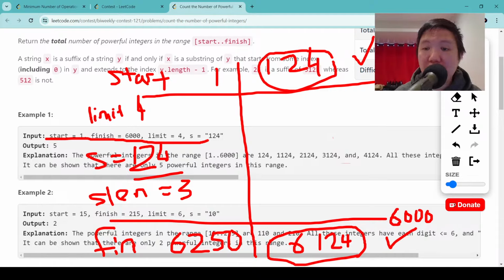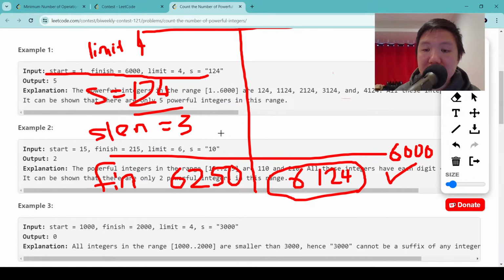Second part is I want to count from 1000 to 6000 how many numbers there are that end with 124 and where the first digits are all smaller, or the first whatever digits are all smaller than 4. Okay?